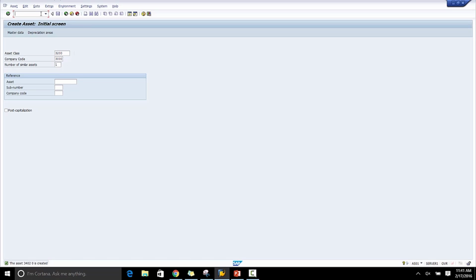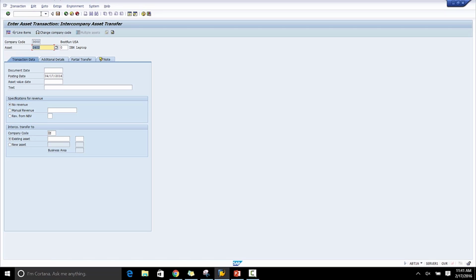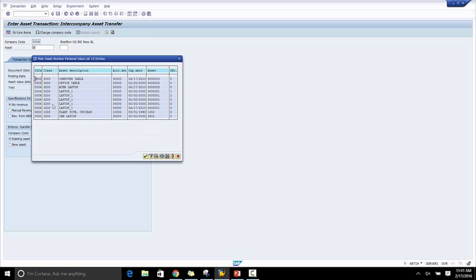Intercompany transfer, ABT1, and now that is from change company code 0006, which asset? Acer laptop.